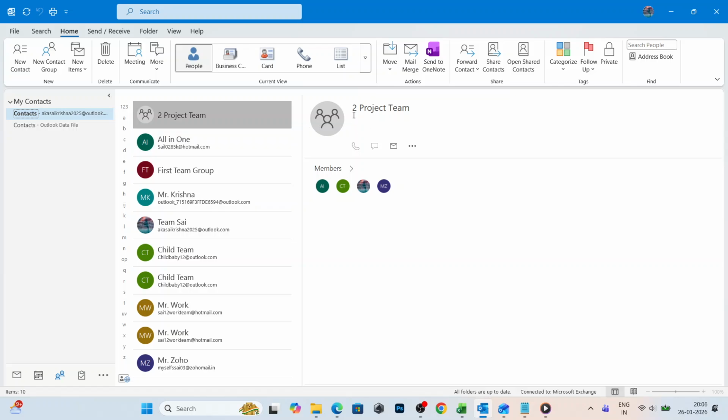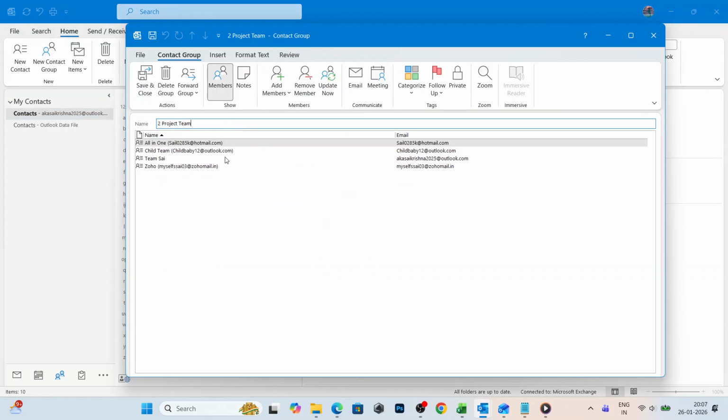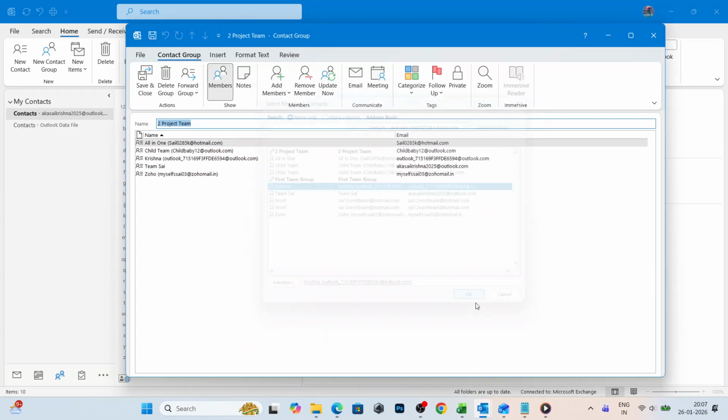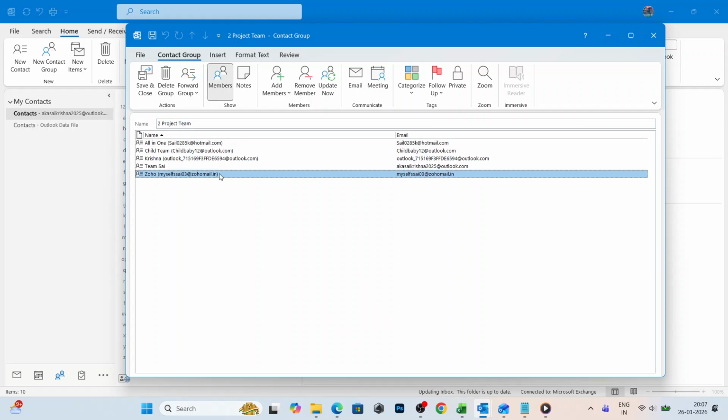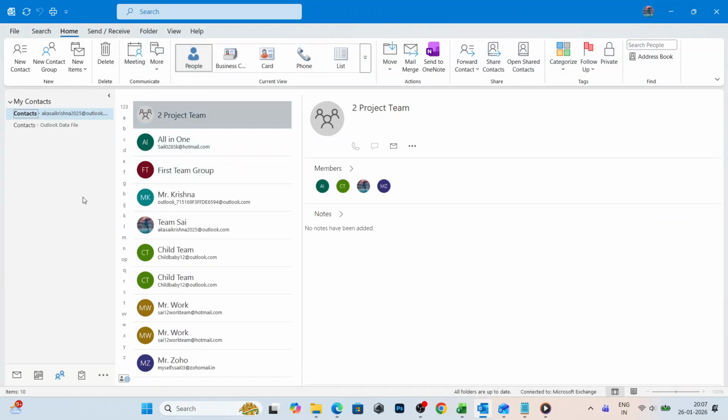To edit an existing group, go back to People and find the group by scrolling or using the search bar, then double-click to open it. From here, you can modify the membership. To add more people, click Add Members and choose the appropriate source. Just like before, to remove someone, select their name in the list and click Remove Member. This takes them out of the group without deleting their contact from Outlook entirely, so you can still email them individually later. When you are done making changes, click Save and Close to update the group. If you forget this step, your edits won't be applied.